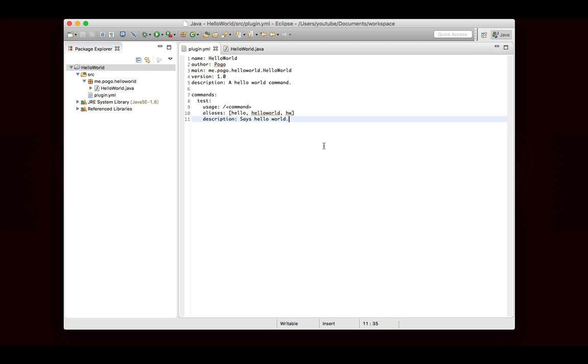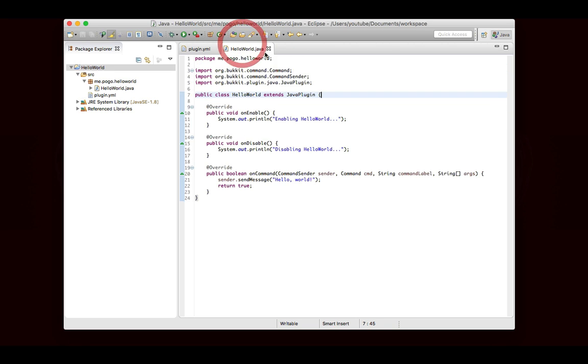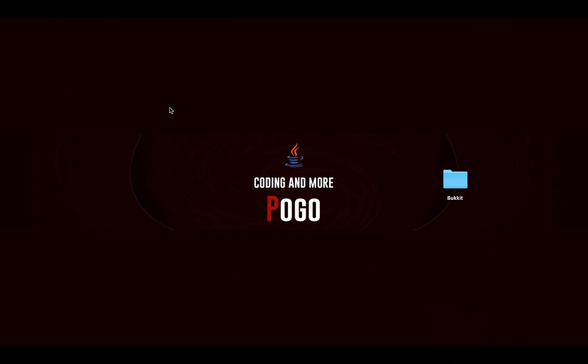So when we start up the Bukkit server, it will be recognized in the plugins folder, and then the plugin.yml will be read, and it's going to receive all of the information, including the main class, and then it's going to find the main class and instantiate it. So now we have an instance of our main class, and then it can call onEnable and onDisable and onCommand as it needs to. So I'm going to go ahead and minimize Eclipse. We should be finished with it, but if something doesn't work for whatever reason, then we'll come back to it.